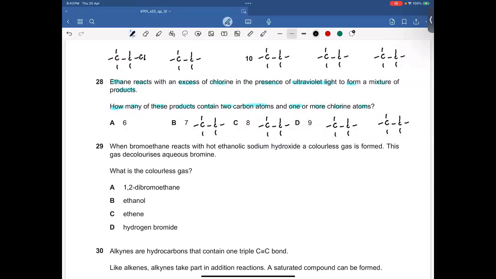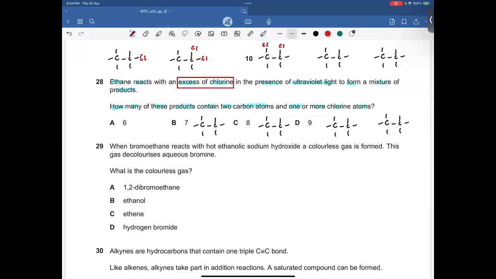Okay. And since we are using an excess amount of chlorine, substitution takes place repeatedly. And so in the next scenario, it might be possible that this compound has 2 chlorine atoms. Now, the issue is that each carbon has 2 chlorines. So the isomer can be such that these 2 chlorines are present on adjacent carbon atoms. All right. So when 1 chlorine is present, there will be no possibility of isomer. But when we have 2 chlorine atoms, either they may attach to 1 carbon or they may attach to the adjacent carbon atom. All right.